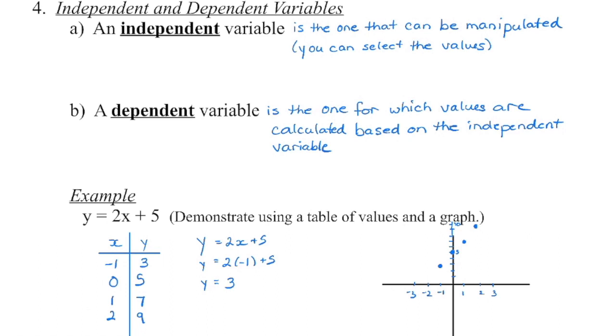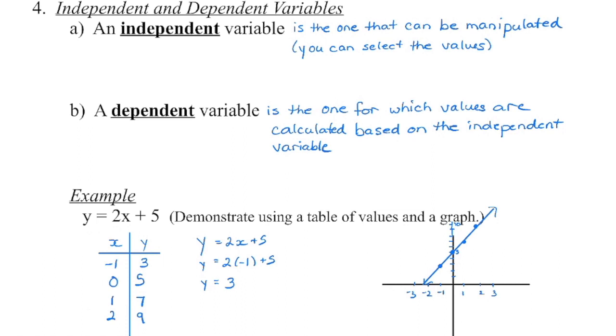Do you connect the dots or do you not connect the dots? Well, in this case, I chose what I wanted for x. Could I have chosen 1/2 or 1/4 or 1/8? Yeah, I could have. So in this case, because this is a function, I can put anything in for x. I am going to connect those dots with a straight line, and then I'm also going to put arrowheads on it to indicate that that can keep going. I could have chosen 1,000,000 for x.